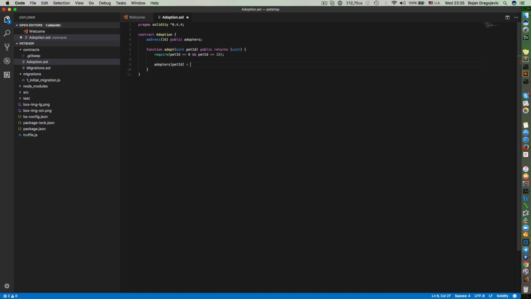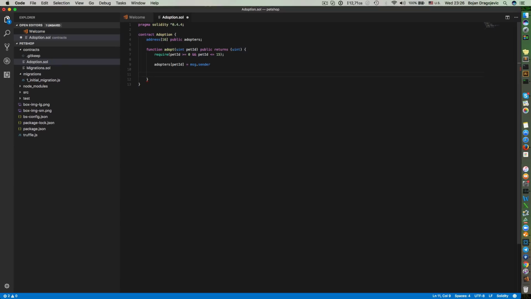And then we will basically use message sender. So the one who will execute this function in our smart contract, adopt, the address or the person that will execute this function in this contract will be message sender. So we will have here his address.